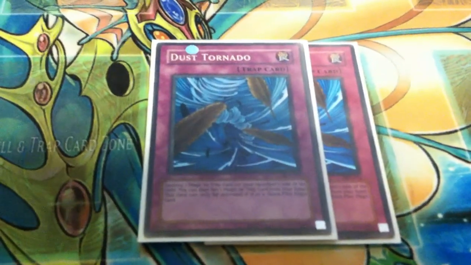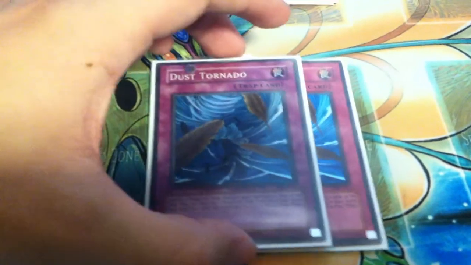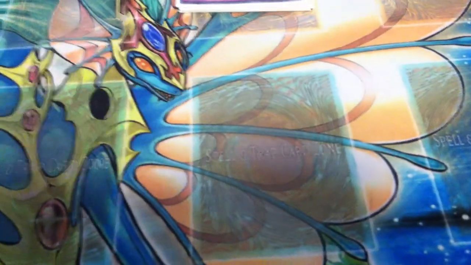I was also considering Twister because it's faster, but I like the versatility that Dust Tornado has because it can also hit face down cards. So yeah, that's why I like this over Twister or Wild Tornado, and it's shiny, so that's important.